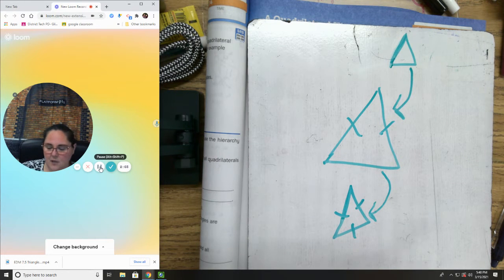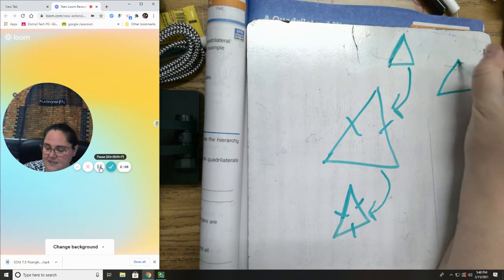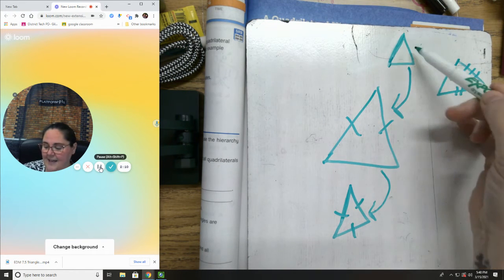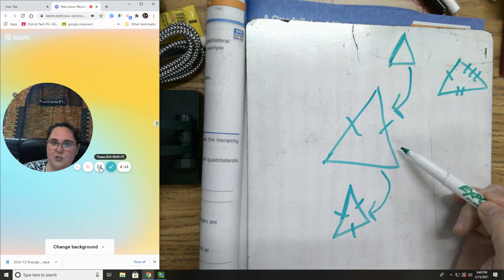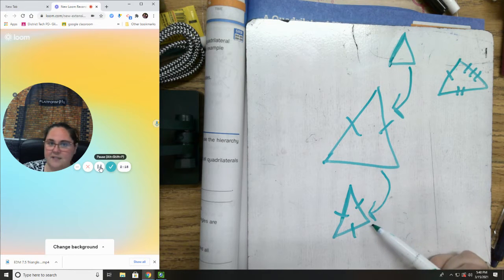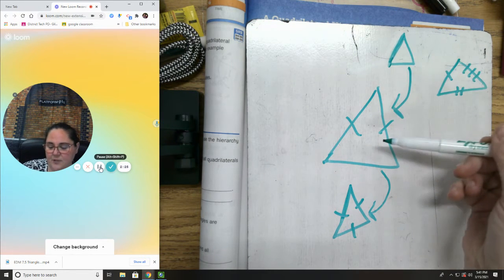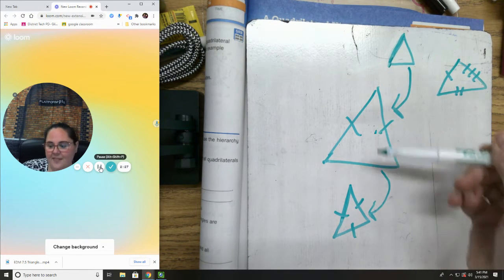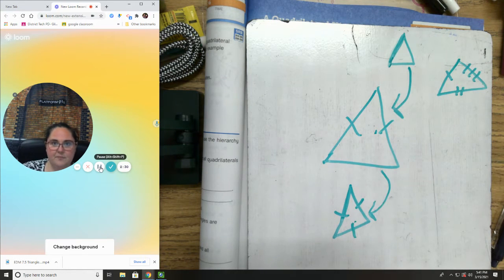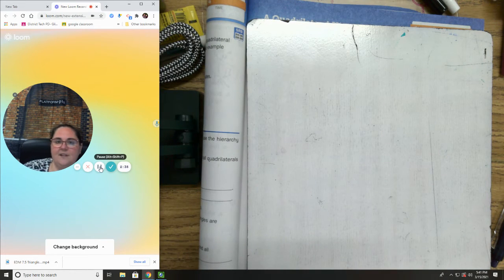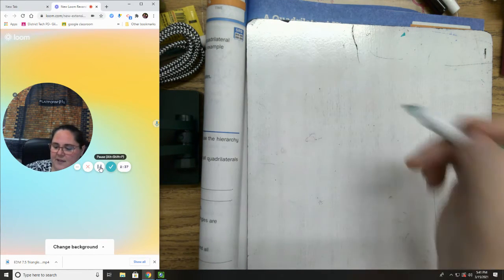Does that make sense? So if my triangle looks like this, and these are the sizes of the sides, it cannot go down to this level because not two of them are alike. Which means it also can't go to this level because it doesn't have three alike. If you start here, it has to be able to go to each level, this one, and then it can go to this one. It can't just jump. That's what I was trying to say. So I know it's kind of tricky. We're going to work with a lot of shapes today. I do want to know if you can tell me a few things, though.